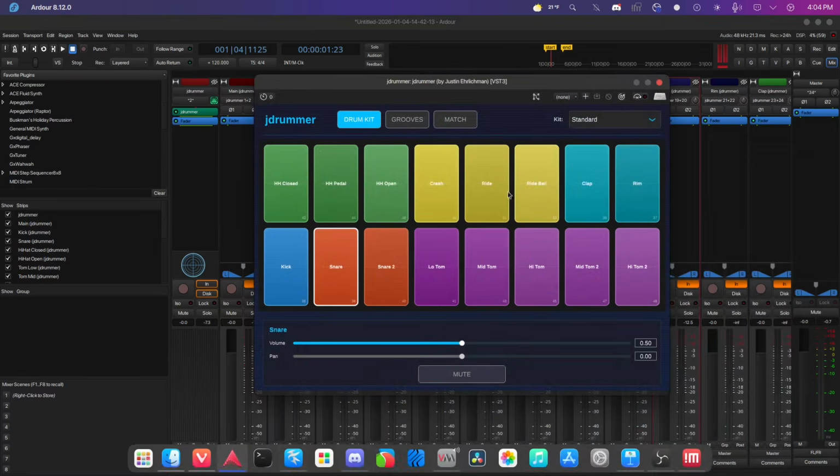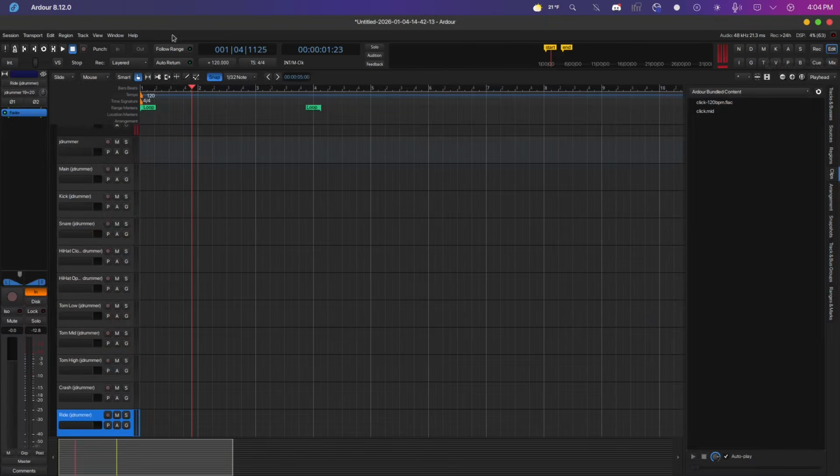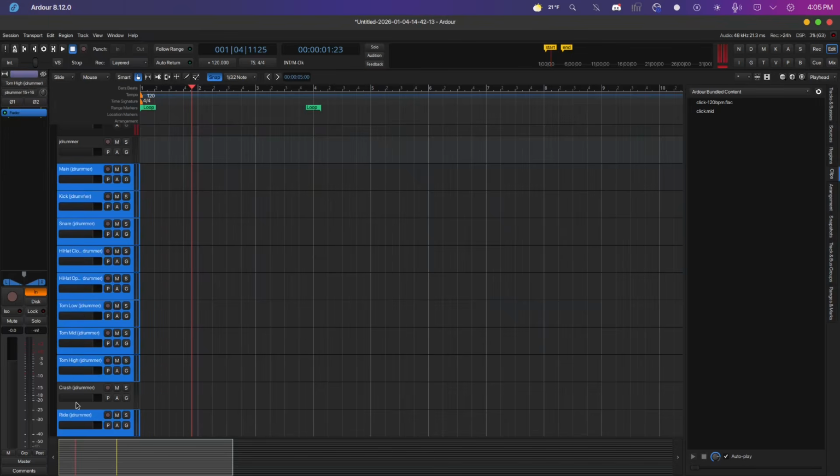So let's say you want to add a sound font. So let me get rid of all these tracks right here. I'm just going to show you how to add your own custom kits. And let me remove these.